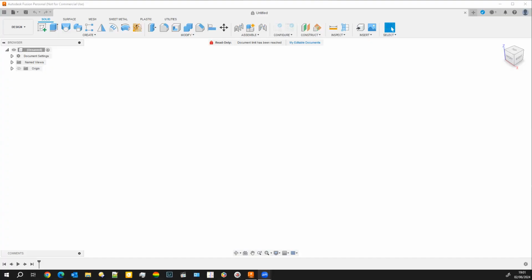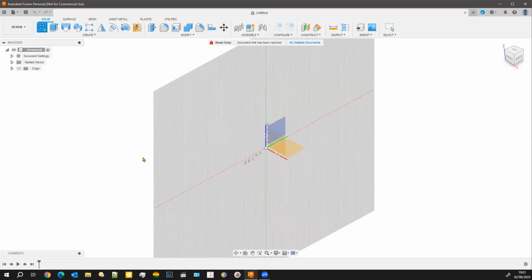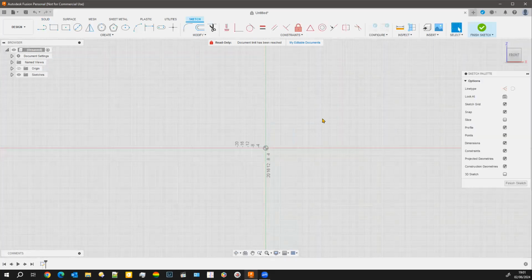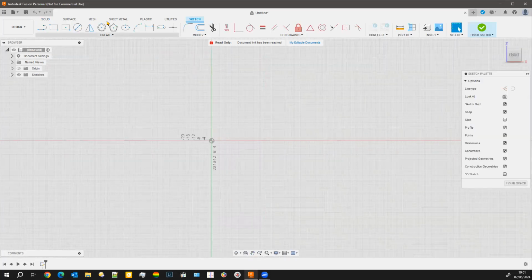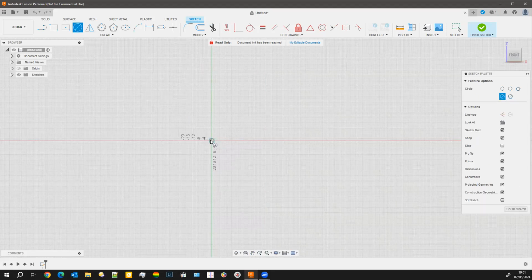So let's share screen and make a start. As I say, I've got nothing prepared, so we really are starting from scratch. The first thing I'll do is go into create sketch, and what I'm going to do on this one is just create a circle. Now the objects that I use for patterning tonight will be circles, squares, simple stuff, but obviously the technique involved can be used with any shape that you want, but we'll keep our shape simple.